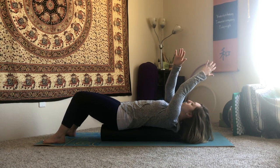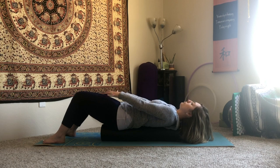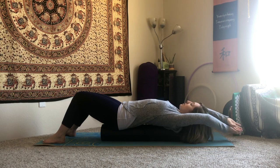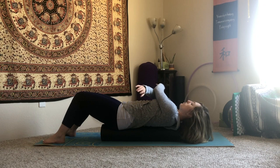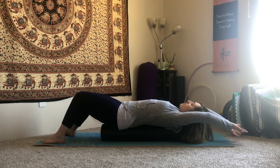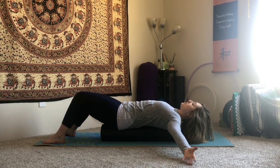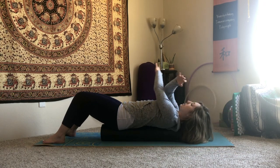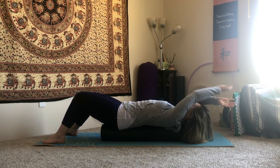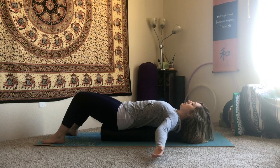Now your right hand is going to cross over your left — doesn't matter which one's in front. Start to take the arms down towards your hips, drawing a circle, then bring it back up overhead, stretching and letting the ribs lift this time, then pulling them down as the arms come back down. Inhale as the arms reach, like the first stretch you take in the morning, and then exhale as you pull it back around, maybe alternating which arm comes in front of your face each time.